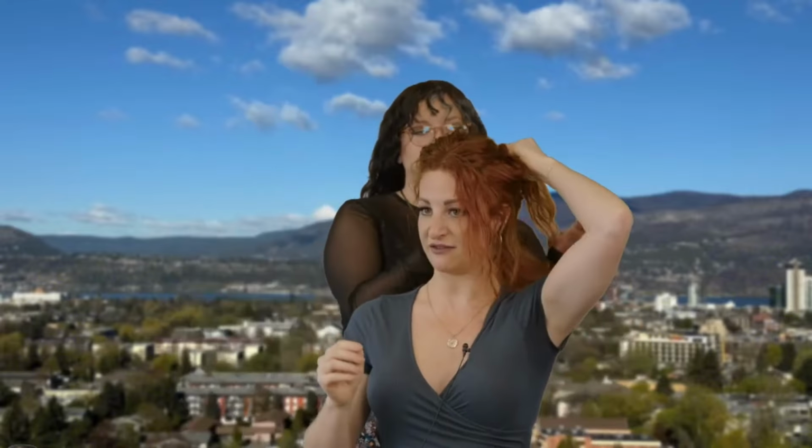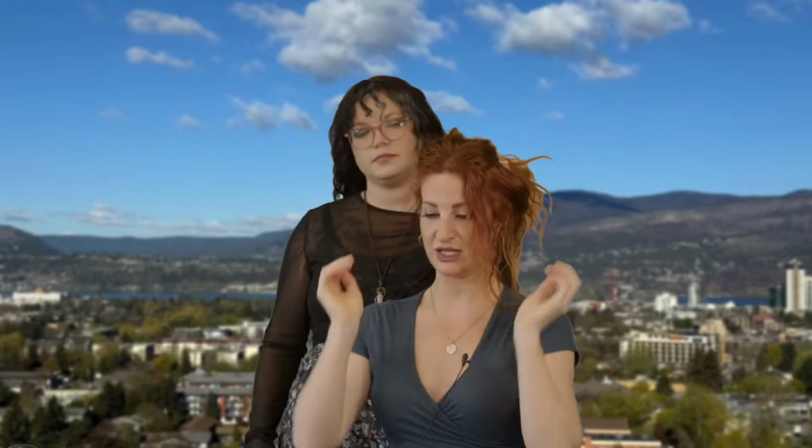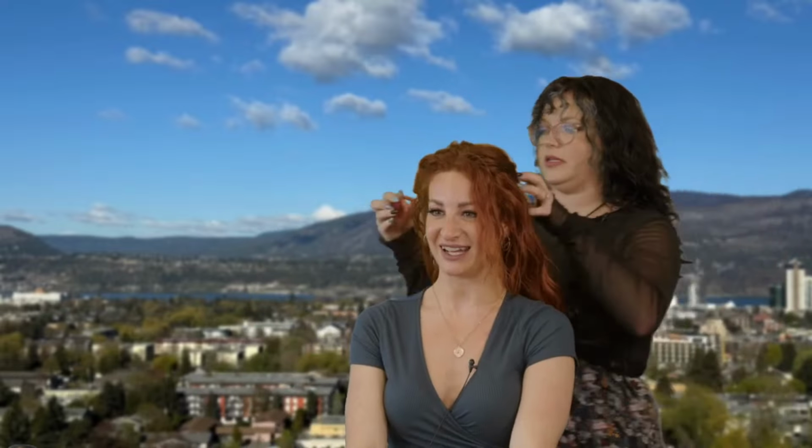Easy. I'm going to pull a little bit more of that softness and really make sure that when we're doing this, we're keeping it all nice. Just has to be a few. Just a few. Yeah. And then even with these pieces here, if they are going a little flat on you, you can go back in with your curling iron and just touch them up a little bit. It takes 2 seconds. Nobody needs to know what's going on up there. It doesn't matter. Easy peasy. Yeah. Nice and quick. Oh, God, I love it.